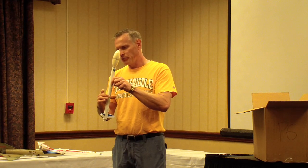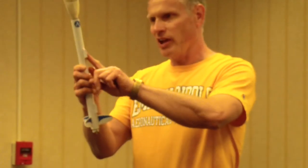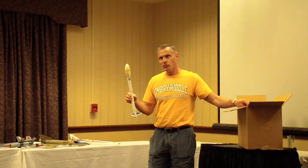It's a soft, I think 3-pound density foam. This one also comes with a flyaway rail guide that snaps on, so you don't have to have the launch lug down here, so you can fly it off a rail and the rail guide just pops off as soon as it leaves the pad. The rail guides, people like them, so they asked me to do other sizes. And so those are some other products.